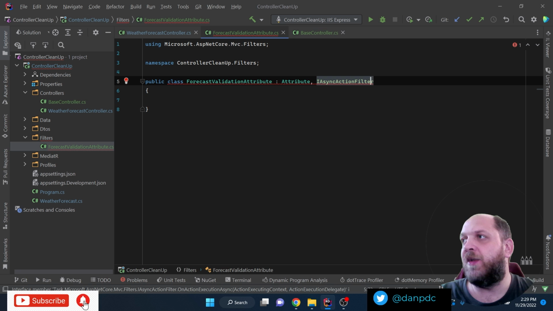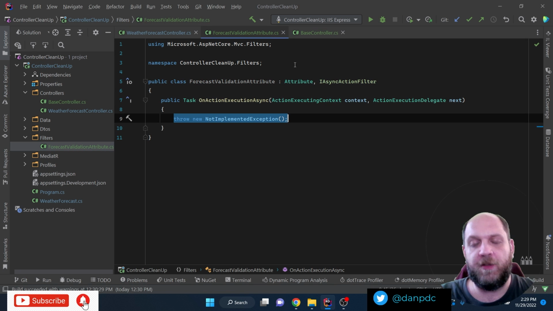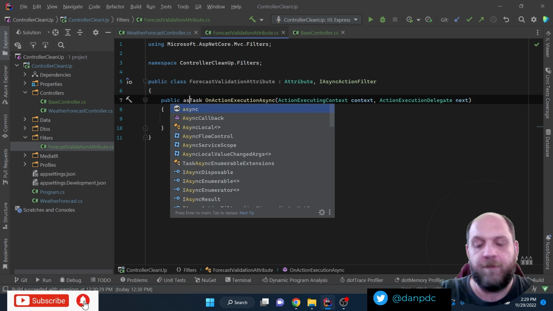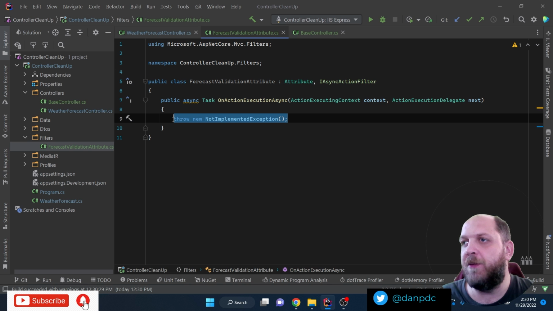I want to use an async action filter that would allow me also to maybe use some async stuff here if needed. However, I don't think it will be the case right now, but we will still use it this way. Now, the idea is that we can simply move that validation logic that we had previously into our filter.